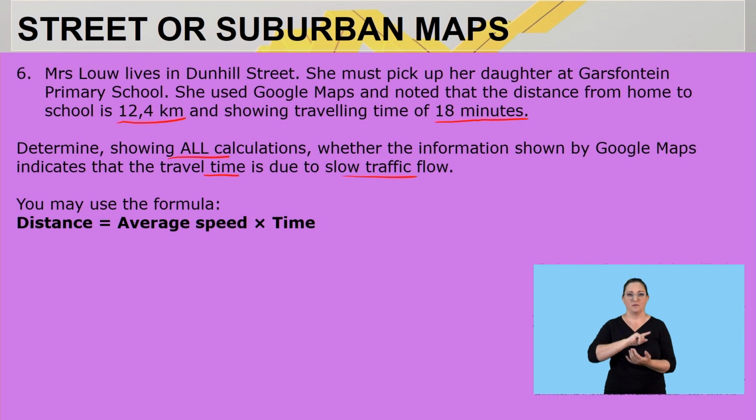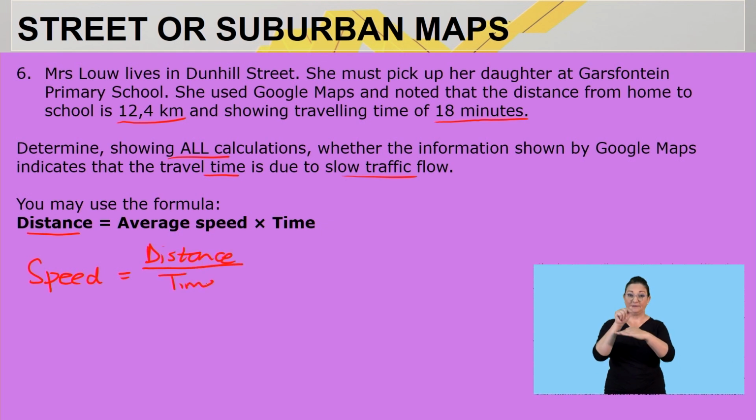So therefore, I'll change the subject of the formula, right? Remember here, looking at what is given, distance is the subject of the formula. So I will make speed the subject of the formula. And how do I determine speed? I take my distance divided by my time. And both these two variables, it's given to us. Okay, so step one, there's my formula. I manipulated the formula. I've changed it. Now I'm going to substitute.